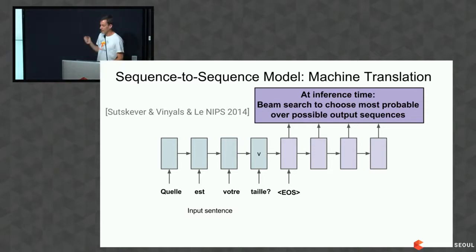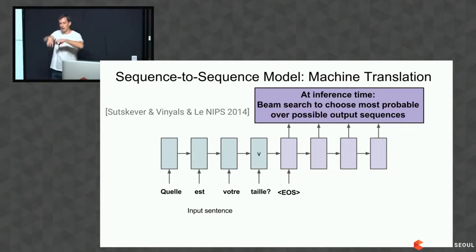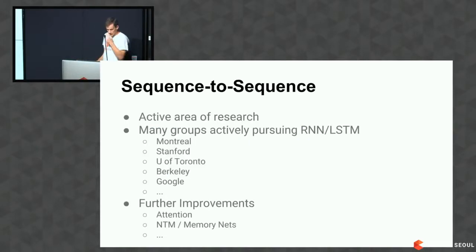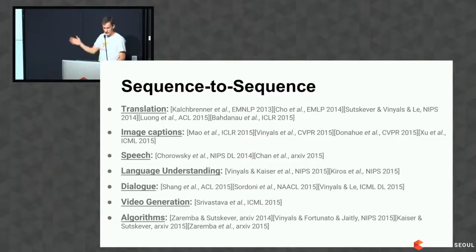And that system actually works well. It achieves state-of-the-art on a public translation task. Whereas most other translation systems are a bunch of hand-coded or machine-learned models for sub-pieces of the problem, rather than this full end-to-end learned system. So that's caused actually a pretty big explosion of lots of interest in this general model, because it turns out a lot of problems can be mapped to that general sequence-to-sequence problem. Here's just a few examples.